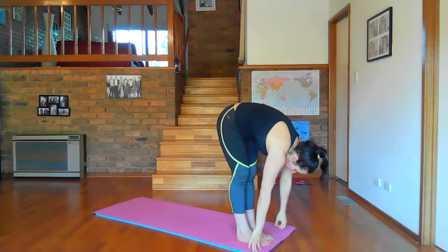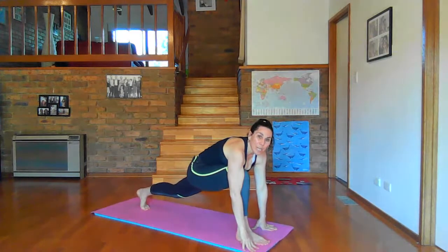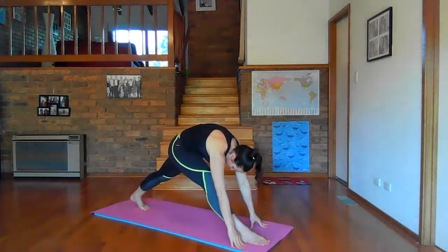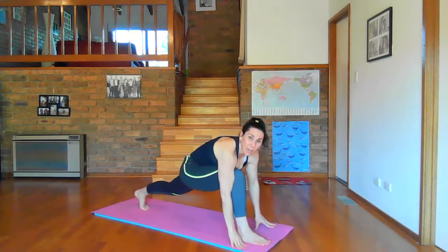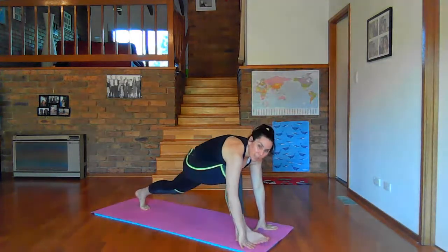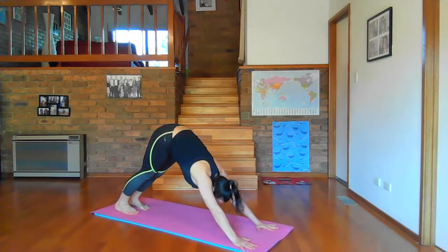Taking your right leg back as you inhale, lowering the hips down. Now we're straightening both legs as you exhale. Inhale, bring it back into the bend, the lunge, and then push back to your down dog. Inhale, come forward to your plank.